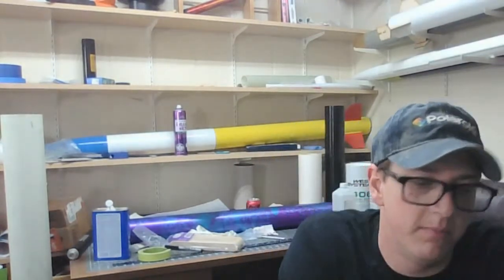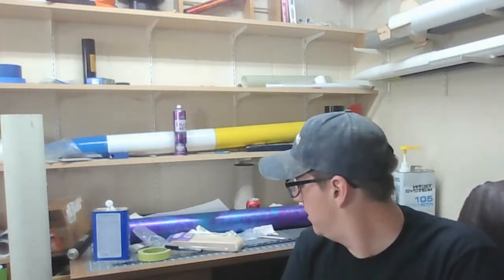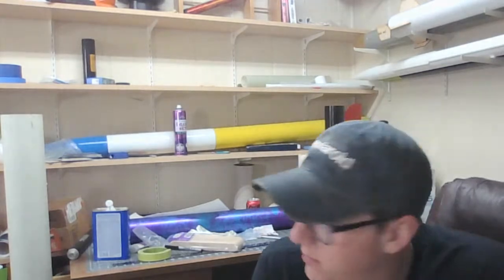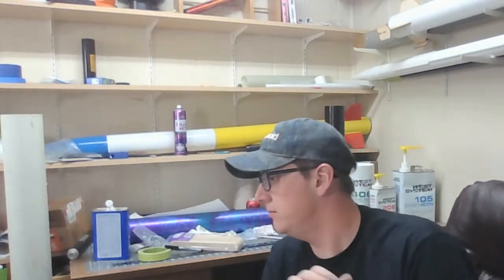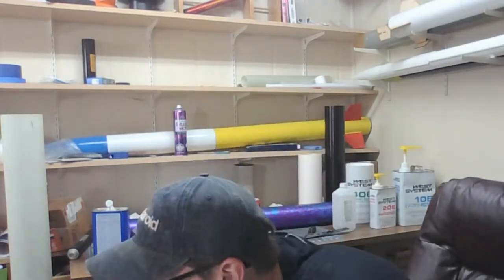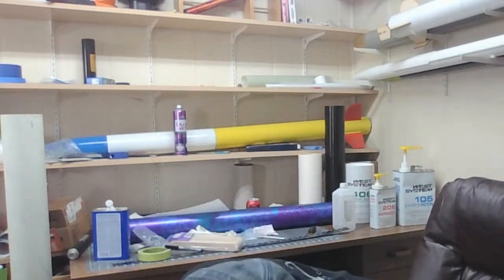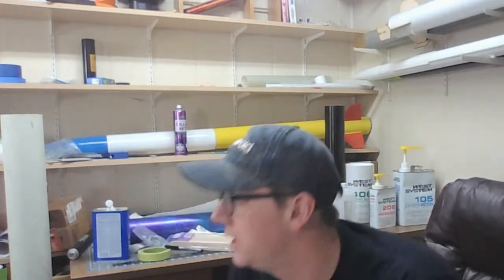Wish your other camera hadn't cut out. I do your trick with Phillips, but can never get the leading or trailing edge around it. Oh boy. Let me get another rocket out so I can kind of demonstrate the idea. Ooh, those are looking a little lumpy. It's all right. We'll get them smoothed out once they dry out a little bit.